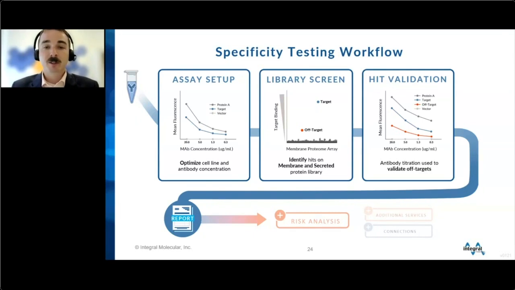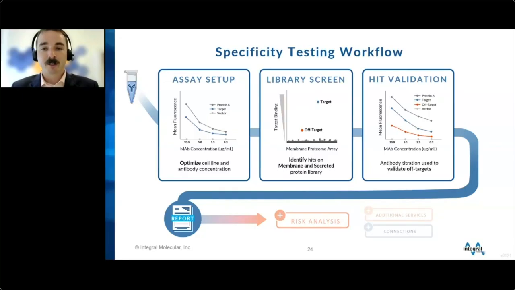Our second experiment here is the library screen using the 6,000 proteins at the concentration identified in the assay setup. And here we're really trying to identify reproducible binding to the target as well as potential off targets in the screen. And we're taking those reproducible binding events and then moving them forward to a hit validation stage, which is a 4.4-fold titration to analyze each protein that demonstrated reproducible binding in the screen, and then either to rule them out as potential false positives or artifacts, or to really validate these off targets as novel binding interactions.